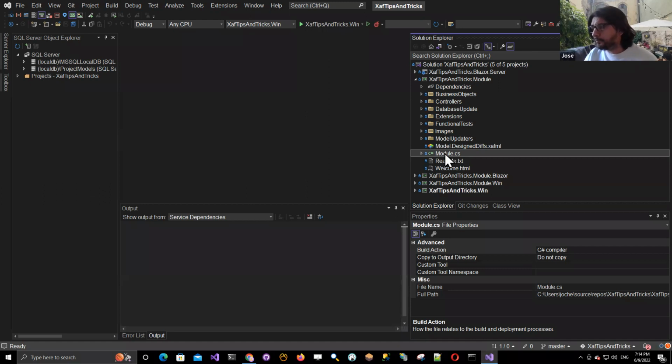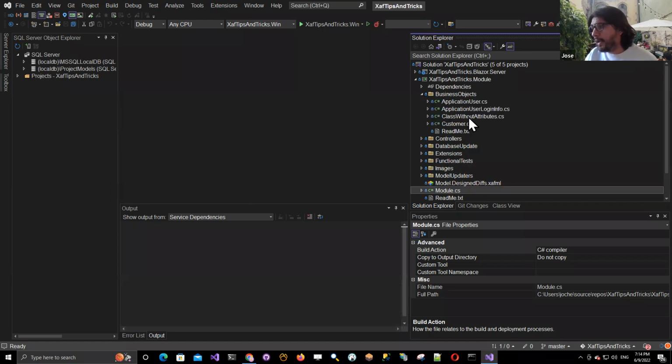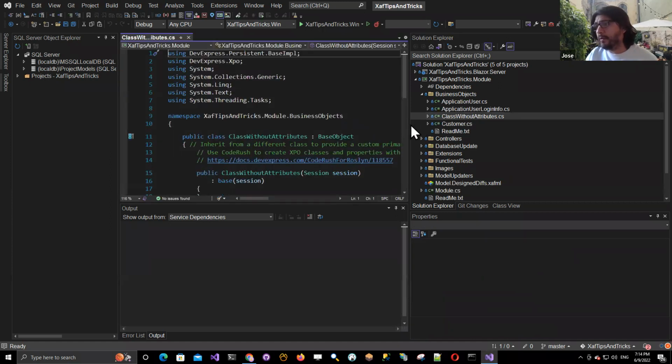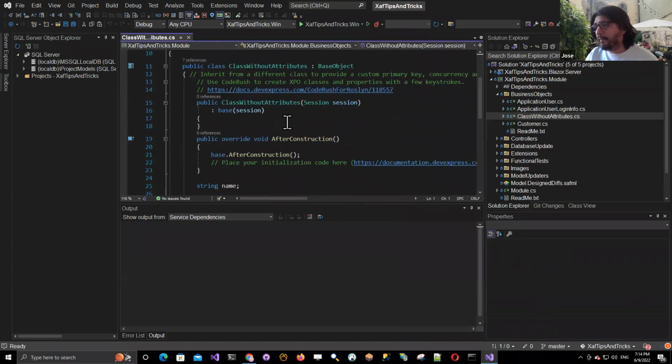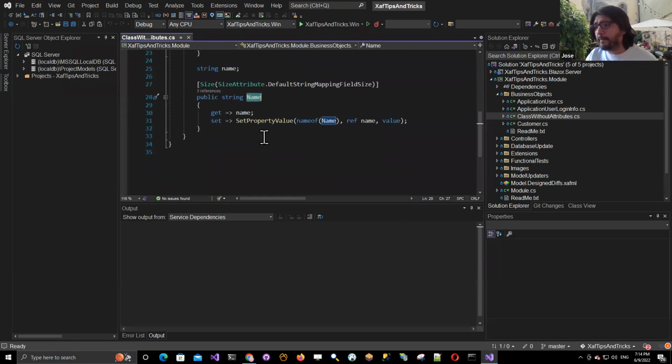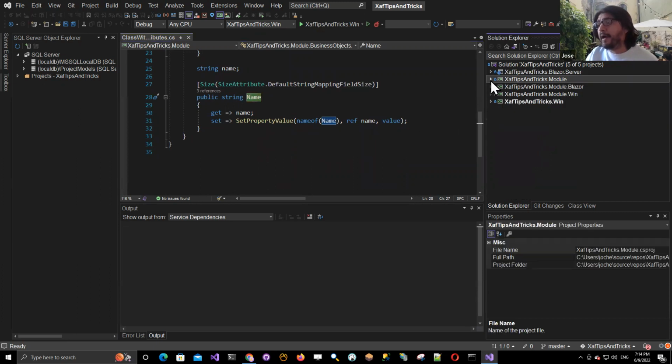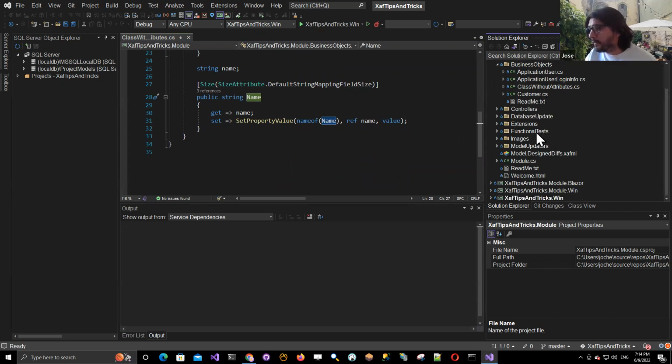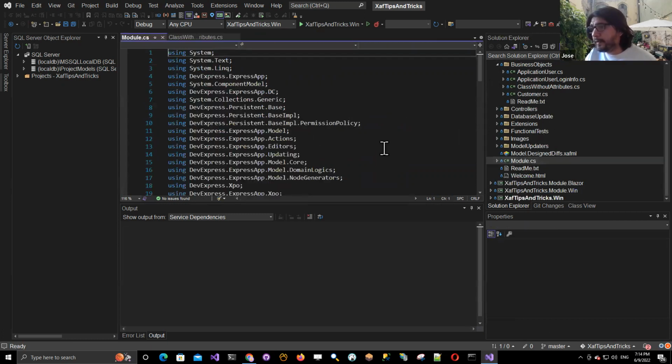So let me show you the persistent objects that I have here. I have these that I will use as an example. So if you can see this, there is only one property. There is nothing extra. So the way to do that in XAF is in the module where your type is defined, and it can be even an external type defined in another assembly. What you should do is actually something like this. So let's go here.